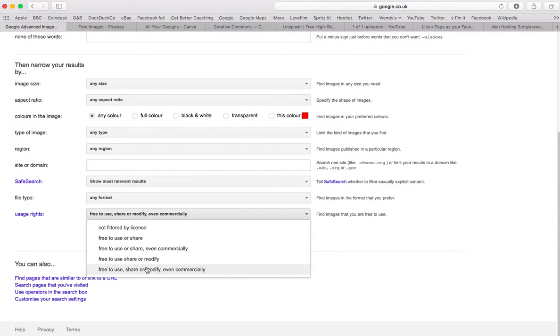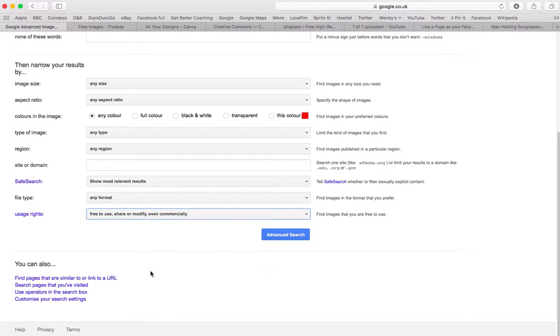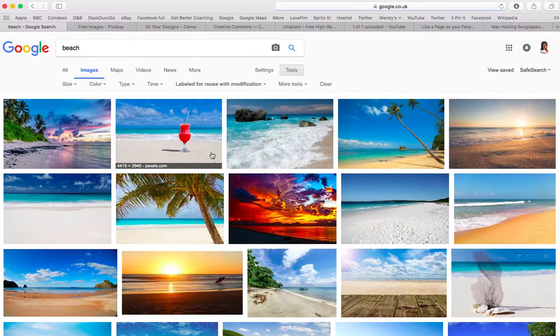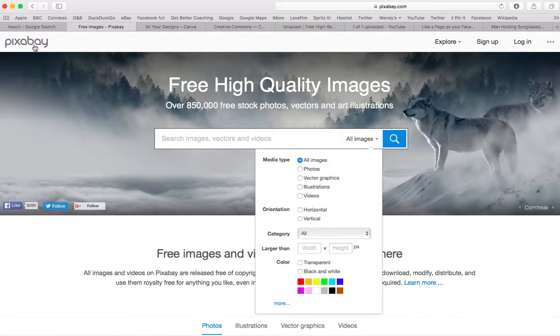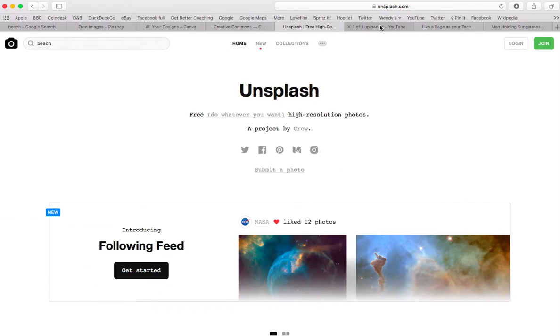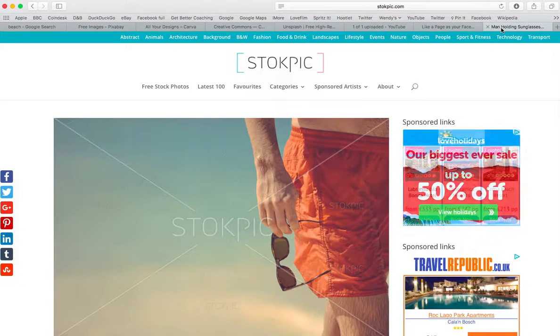Change that to the bottom one, free to use, share, modify even commercially. But do check if the photo requires some attribution. So I would recommend using Pixabay, Unsplash, and StockPick. Have fun!